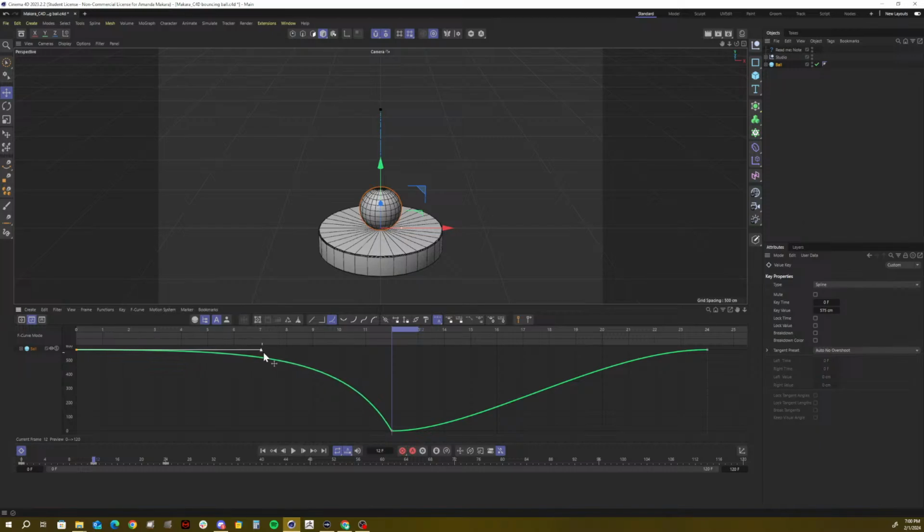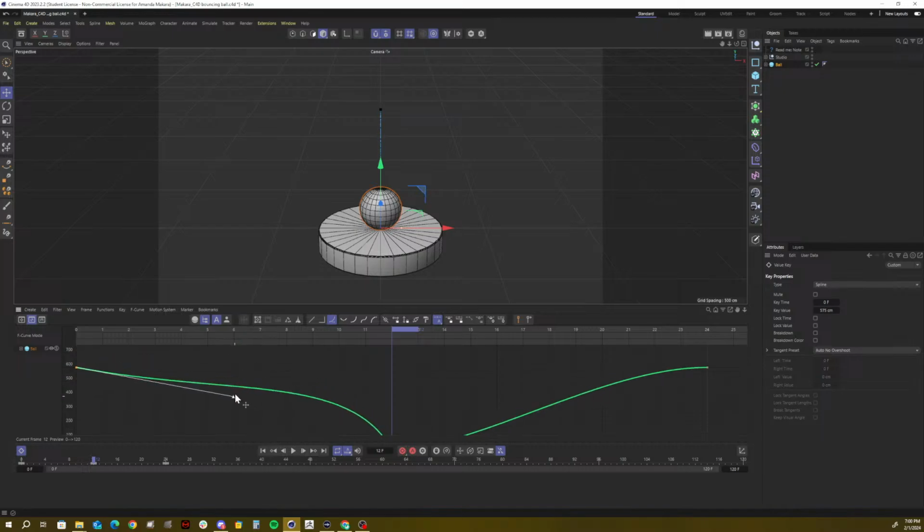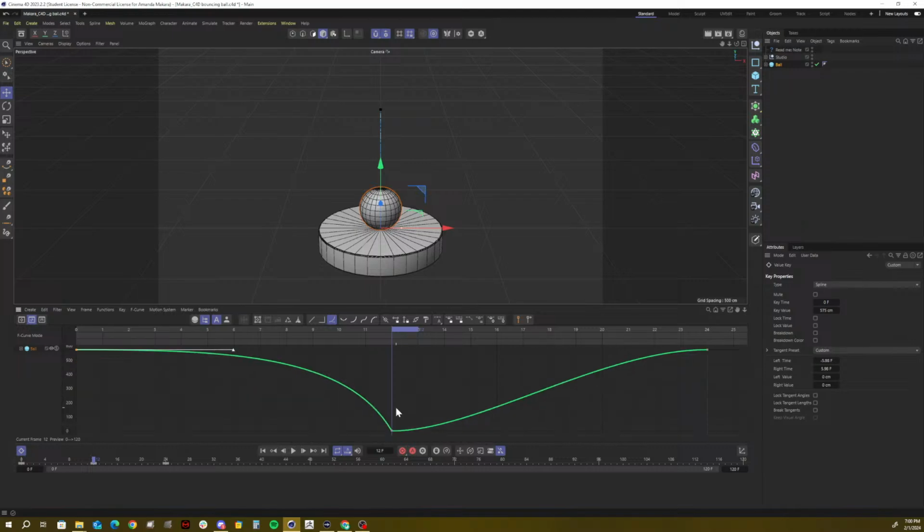If you hold down Control, it locks your Bezier handle in place when you drag, so you can't go up or down, right? We don't want to do that. We want to have it nice and straight. I'm going to do that bit there, and then let me hit H, select that middle one, and we're going to pretty much try and get the curve on the other side just the same.